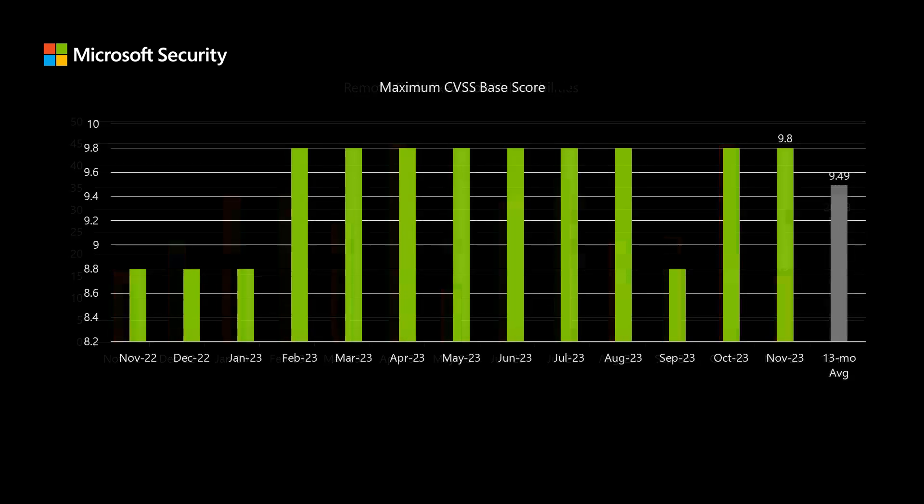I'll talk about scoring. Microsoft uses the Common Vulnerability Scoring System, or CVSS. This is a scale between 1 and 10 that allows software vendors to compare different vulnerabilities — not only vulnerabilities within each product, but between different products or even different vendors. It's a starting point when we talk about risk, but it doesn't contain everything outside of a vulnerability. For example, whether it was exploited or not, or whether it was publicly disclosed — in those cases that would raise the risk, but it does not change the CVSS score.